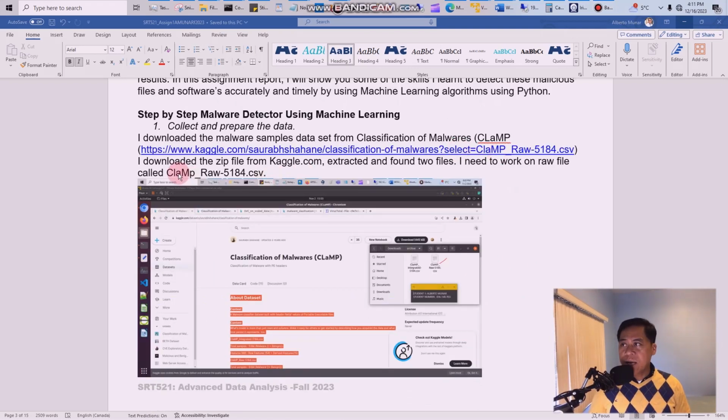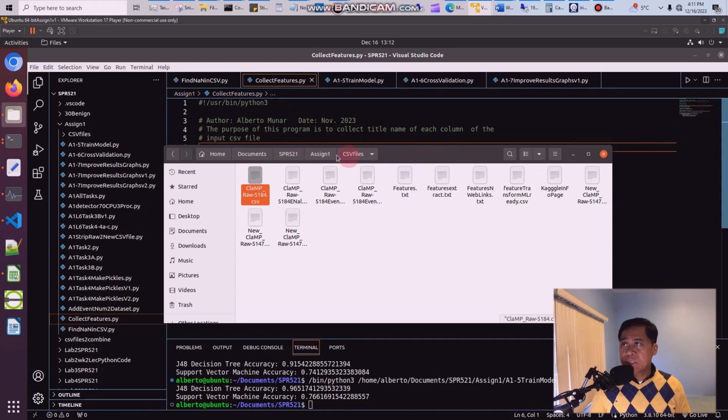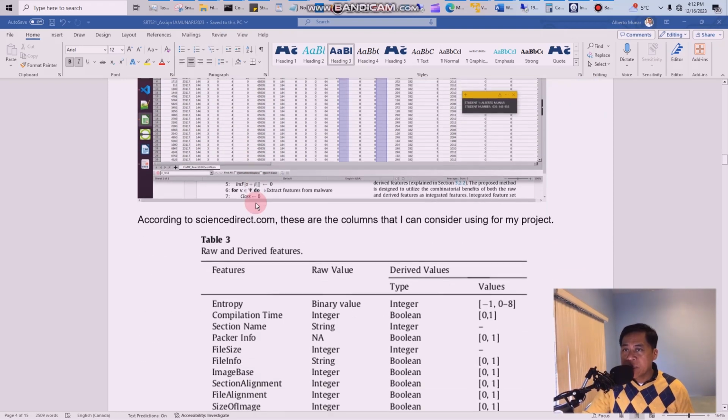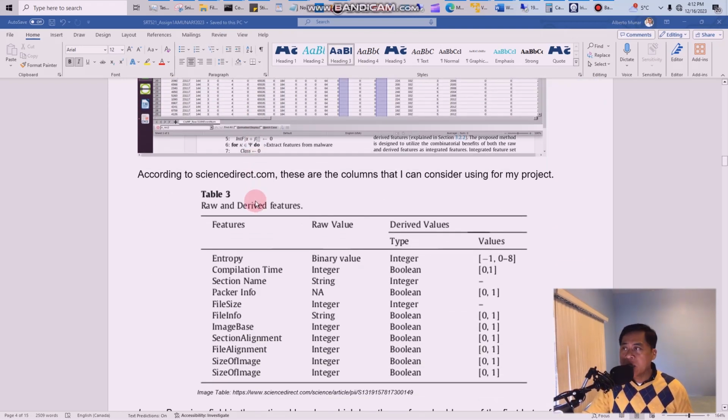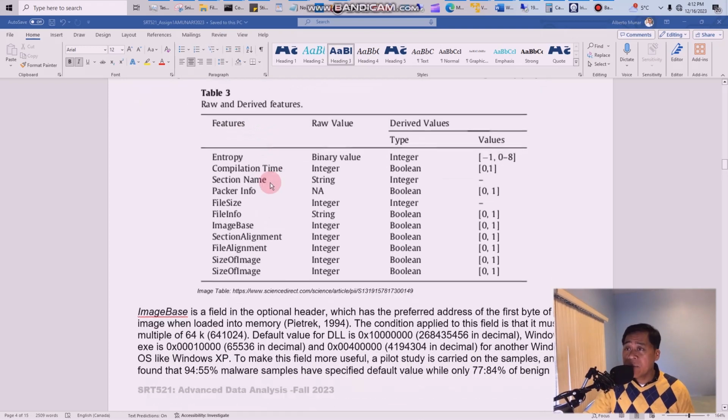So this is the file which I downloaded, the raw file. We've been advised not to use the integrated one. This is the name of the file, and I have it here in my Ubuntu virtual machine. First we will have to prepare the dataset for machine learning by cleaning up unnecessary columns and also investigating the work some organizations had already done on this dataset, for example ScienceDirect.com.